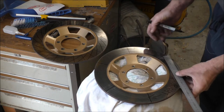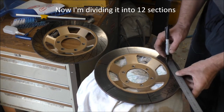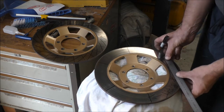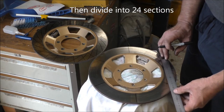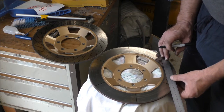So what are you doing there? I've got the video on. I'm doing the holes, like the back brake. Didn't you see the back brake? I thought I showed you. Oh yeah, you showed me the video. I'm doing the holes in the front discs now.